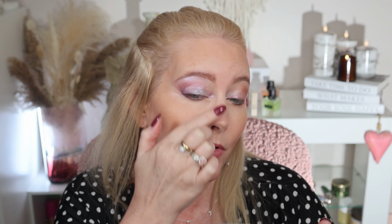I'm actually going to put a bit more here and bring it over to the plum rather than making it just in the middle. So we've got that transition of the icy blue with the plum, and then you've got the grey silver. So there are both the looks, the more everyday with a little splash of lilac, and the more full-on sugar plum fairy vibe, which I absolutely love actually.